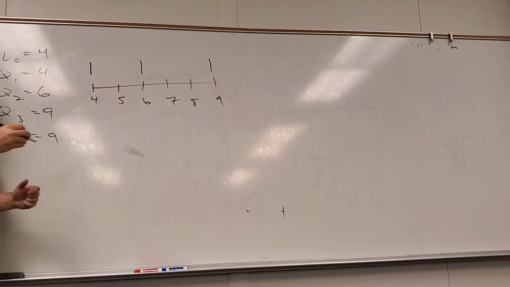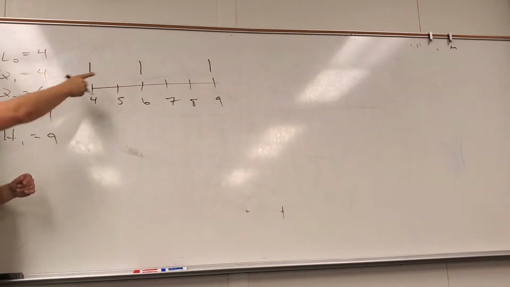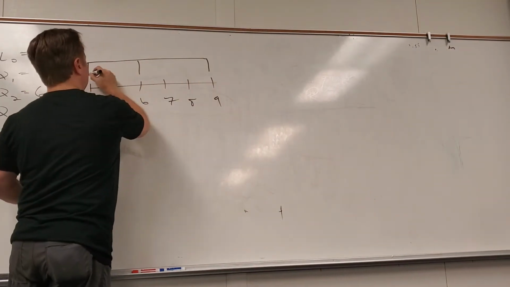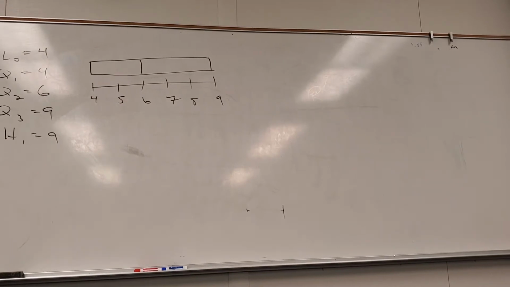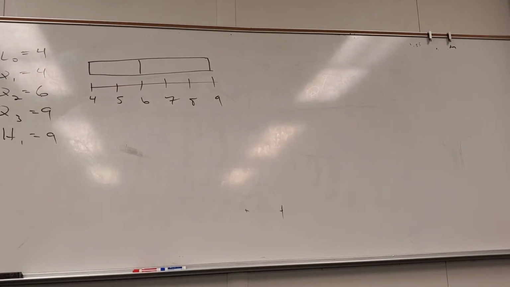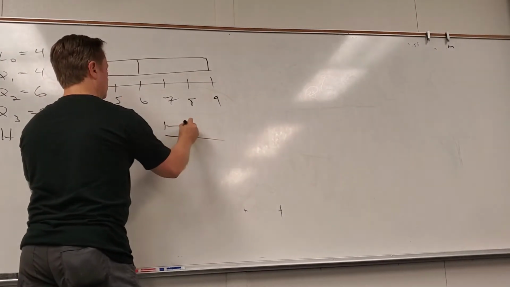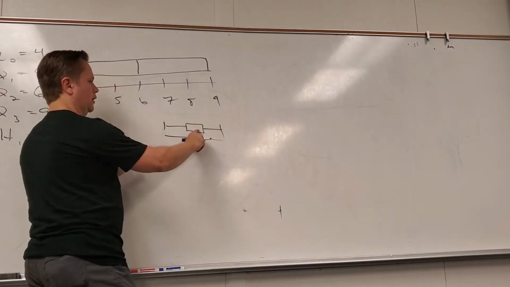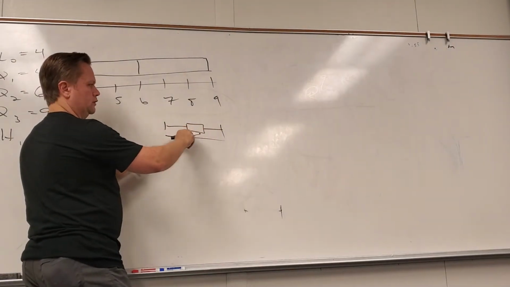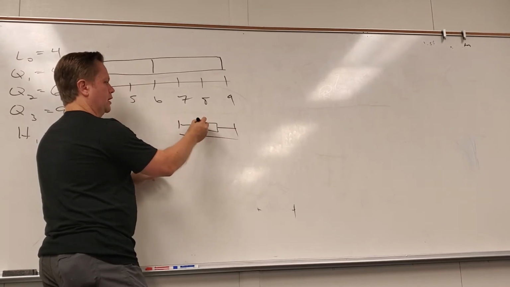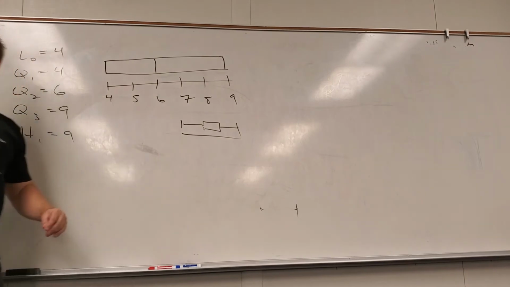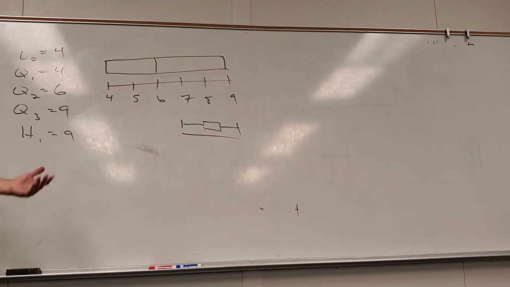Box what? This, and this, right? And in this case, it's going to be like that. Kind of funky, right? But if there are repeats, that is what's going to happen. So you could have a problem that looks like this, where the Q2 is one of these 2 sides. Do you see that's why it doesn't show up? Because it's already one of these 2. I think the book puts a dotted line for the one that repeats, but that's not necessary. Really, it's not a bad idea, to be honest.